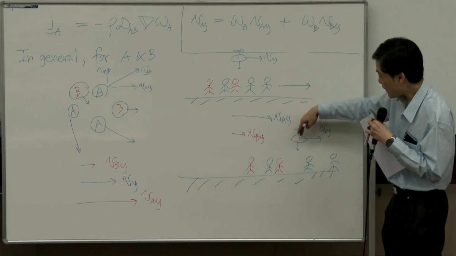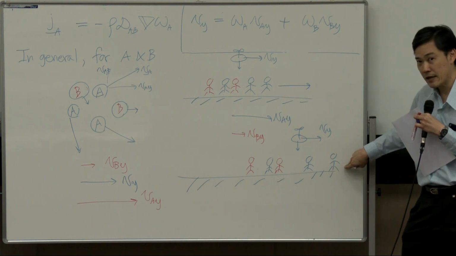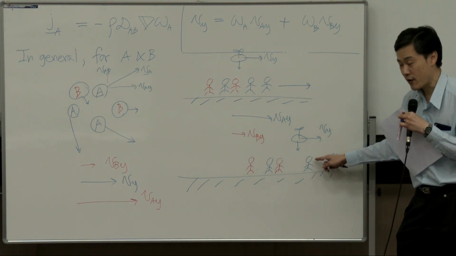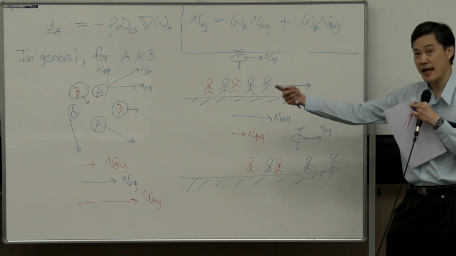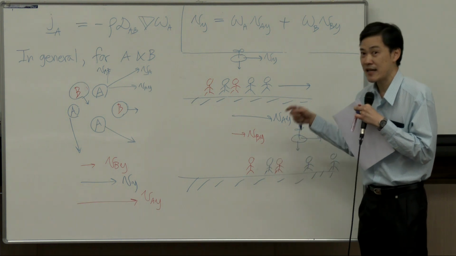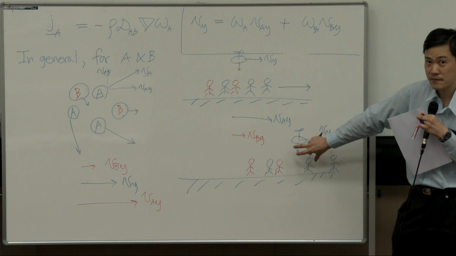Okay? So if I'm focusing on the blue guy, from my drone I will see that on average, the blue guy is moving ahead, moving forward. On average, the red guy is moving backward compared to the drone.